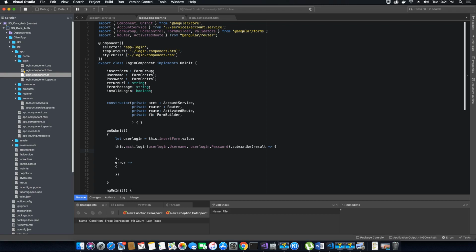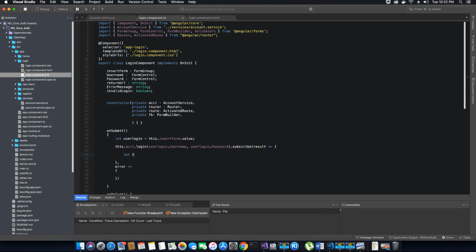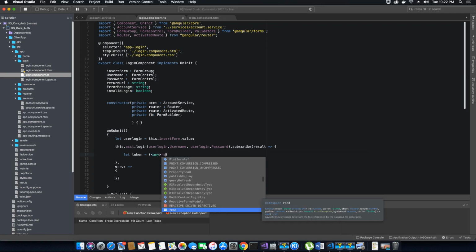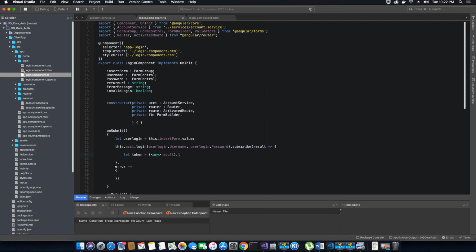Now, the first thing we want to do is, if the user's username and password are valid, that means the authentication was successful and we are going to receive a token. So we will create a variable called token. The type of the token can be anything, so we will use any, from result dot token.